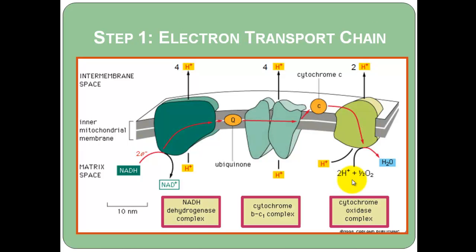Step 1 involves the electron transport chain. What is the electron transport chain? Well, it consists of many proteins grouped into three large complexes. NADH and FADH2 are electron carriers, so as the electrons from NADH and FADH2 are released, they pass through these electron carriers and hydrogen ions are transferred into the intermembrane space. There are two key players in the electron transport chain that you should be aware of, ubiquinone and cytochrome C. These help carry electrons from the NADH and FADH2 through the electron transport chain.